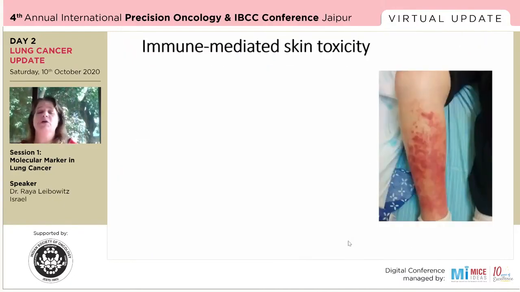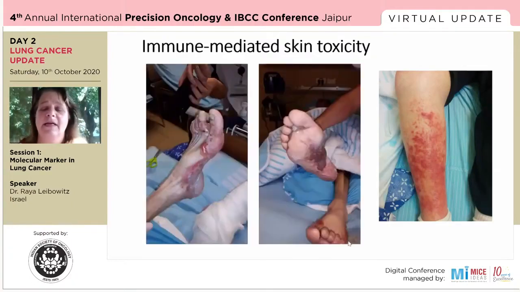So this is your typical rash on the immune oncology drugs, and this is a patient who actually managed his rash on his own. He would just elevate his dose of prednisone, and when the rash went away, he would go back to his 10 milligrams of prednisone. And this is, of course, a much more serious rash that we see, and this would necessitate a whole systemic therapy and cessation of treatment.